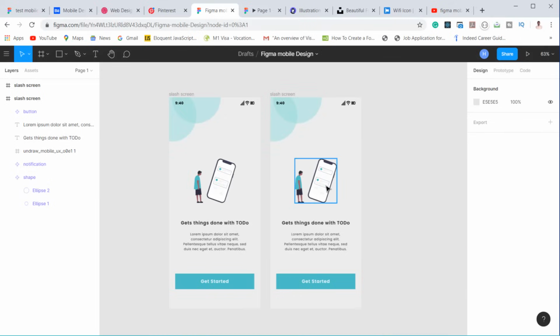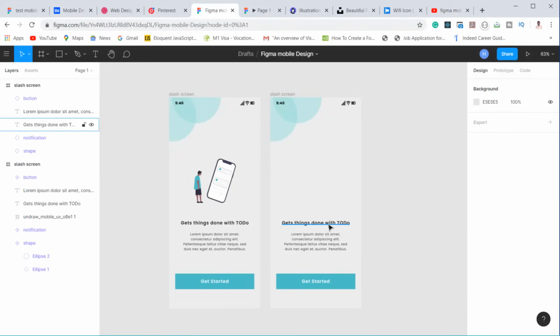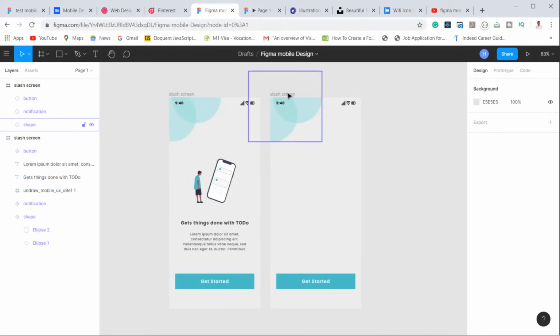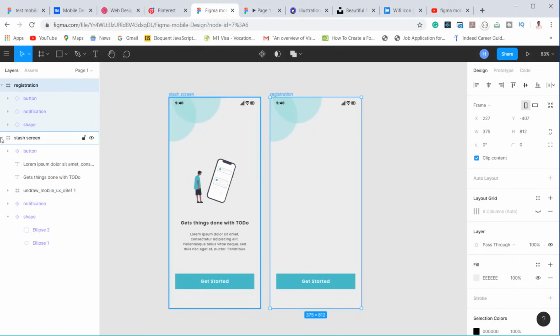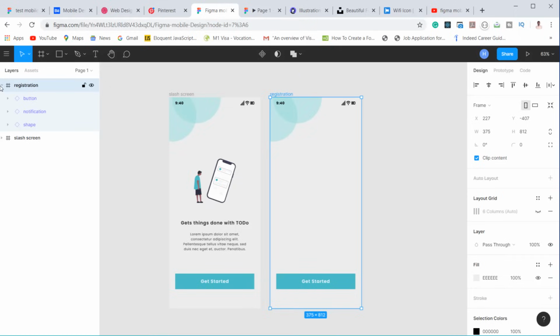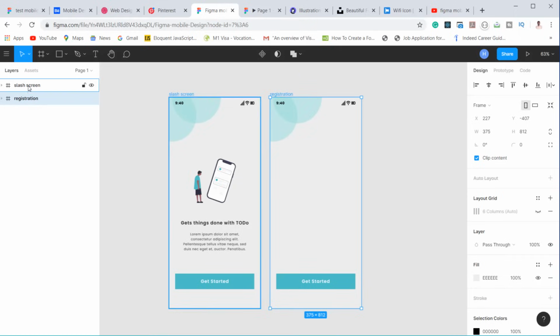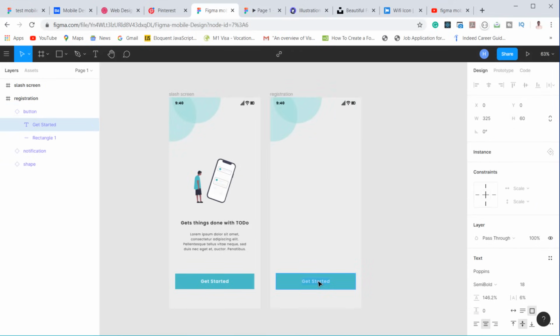So next, what I want to do, I will delete what I don't need in this second screen I've duplicated. Then I'll have to rename the name to be registration. Then I would like to take the registration downward. So the splash will be the first, the registration will be the next one. Then the text of the registration for the button, I'll say let the text be register. Now, remember that I'm changing the child component and it's not affecting the parent component.